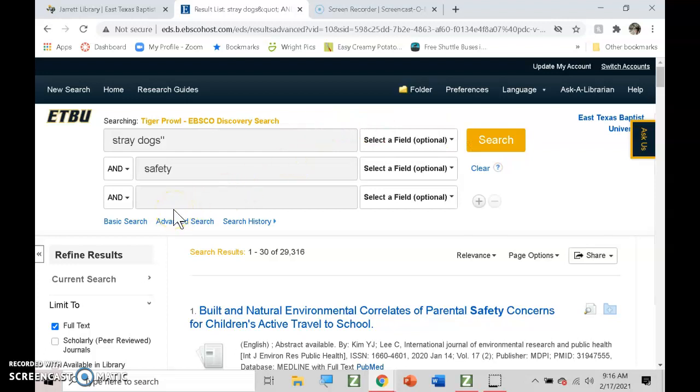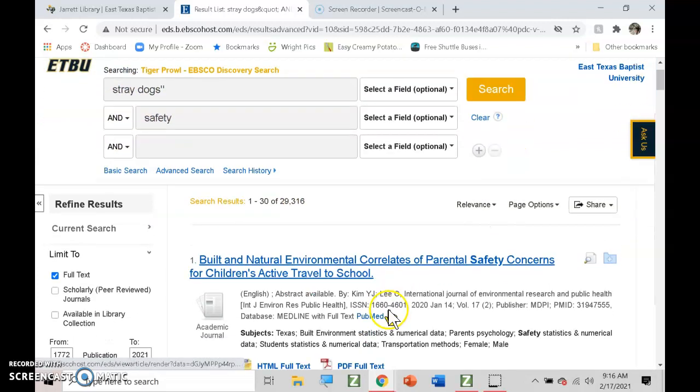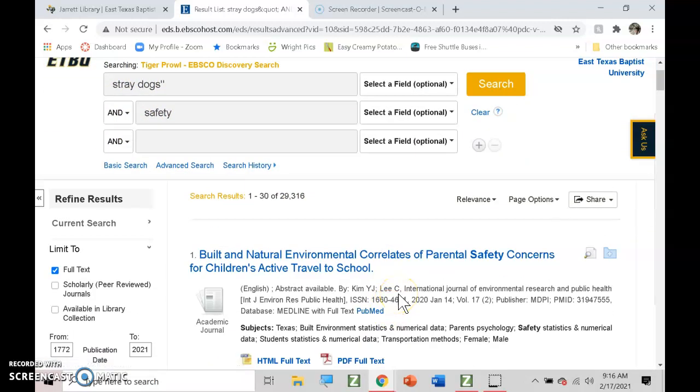So if one of those needs to be that dogs loose are dangerous, I might try stray dogs and safety and find some sources that talk about the risk posed by dogs running loose. And then that could help me make the argument that we need to avoid loose dogs in the city because it creates danger. Okay, so hopefully that makes sense to you.